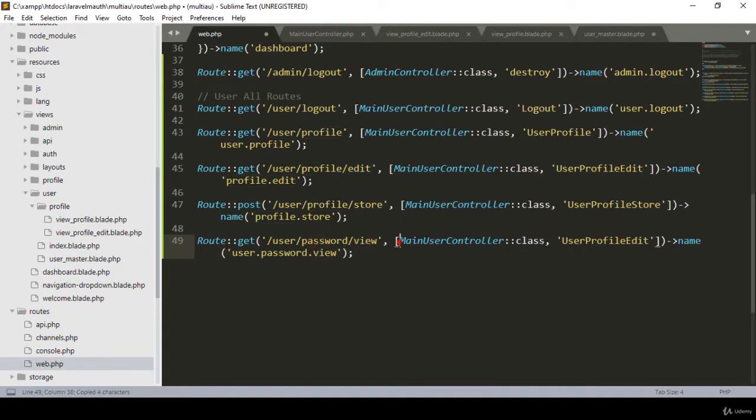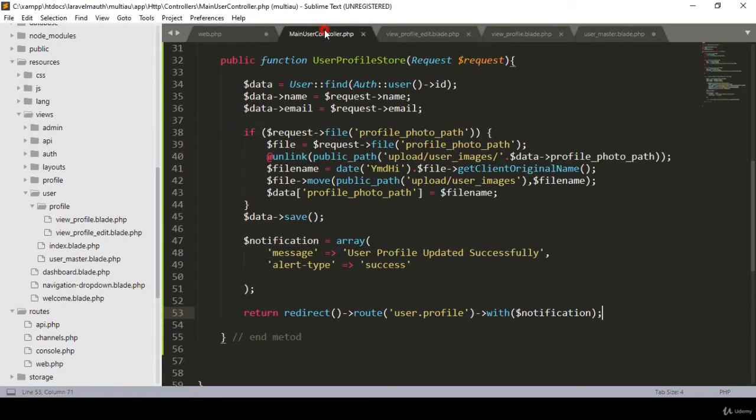Then in our main user controller I want to create a method called user password view. So this is the type of method I want to create. Here I only want to load a page. I copy it. So this is the method we have to create in our main user controller.